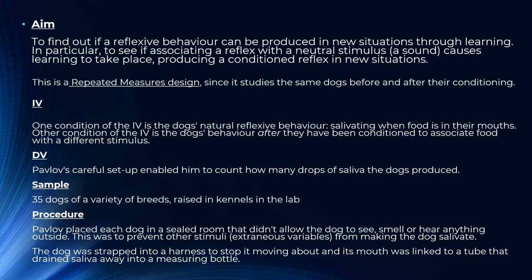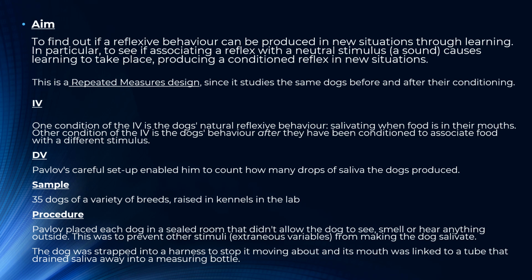The sample consisted overall of 35 dogs. He used a variety of different dog breeds, so he didn't just pick one type of dog. So in terms of generalizability or representativeness of a broader range of dogs, it's quite generalizable. Whether that would be the case now, if you're doing evaluations, we now have hundreds of dog breeds. Back in the 1920s, that wasn't really the case, but he did select enough to make this representative of a wide range of dogs.